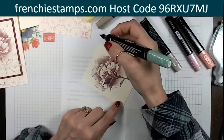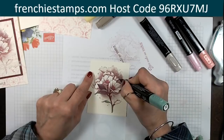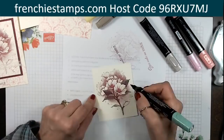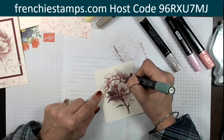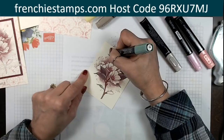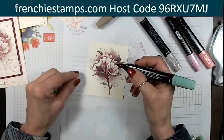So this here, I think it's more like a bud of the flower. When I'm done, I hope I can show you the one that I did this afternoon. I thought, oh, I'm just going to wing it tonight. And then I wanted to try it because I didn't do any cards with this yet. So I did try one. And that's why I'm going to make them choose a neutral color tonight, so I can do the same thing. Mine is in Soft Suede. So let's hope I can remember. So you guys remind me, right? Yes, I know, Erlene, that's why I'm saying, gather with your friends. That would be the best way to own it, you know?